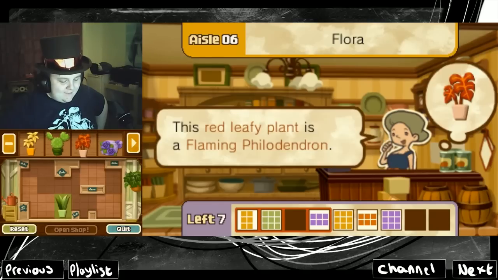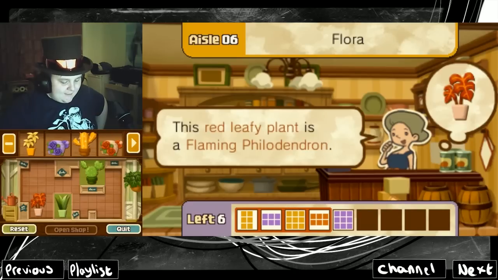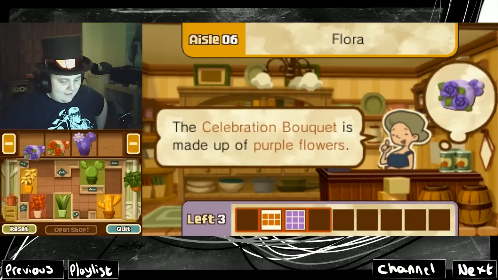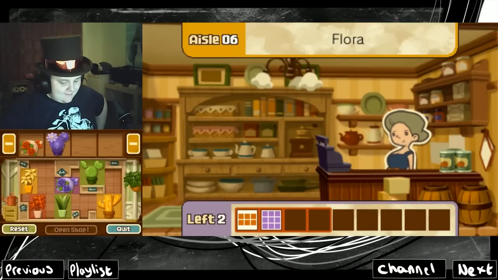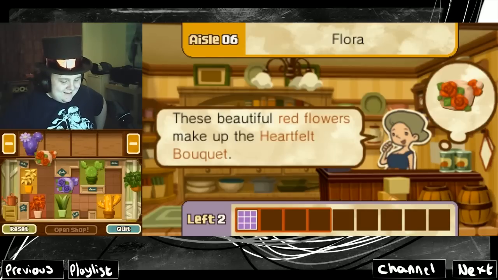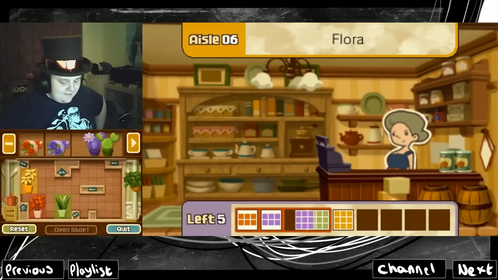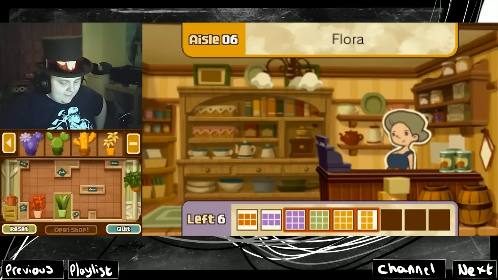So we got leafy plants, cactuses. Cactus, that's a leafy plant, that's a leafy plant. I'm just splitting them up according to their type. That's a bouquet. That's a cactus. Cactuses are all kind of big. That's a bouquet. Okay. So I got bouquets, cactuses, and leafy plants. No, leafy plants go to the right.